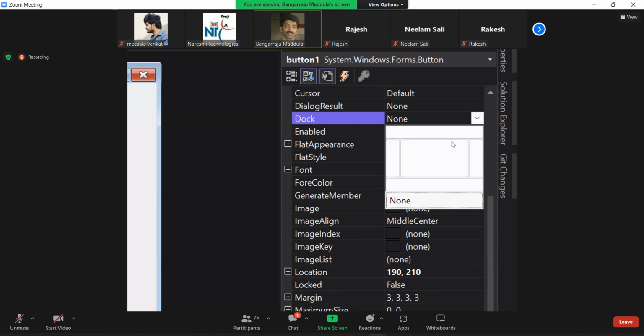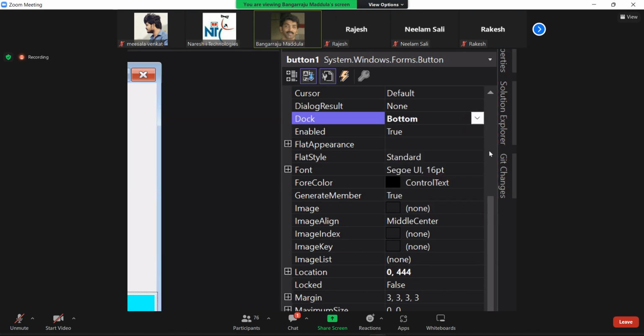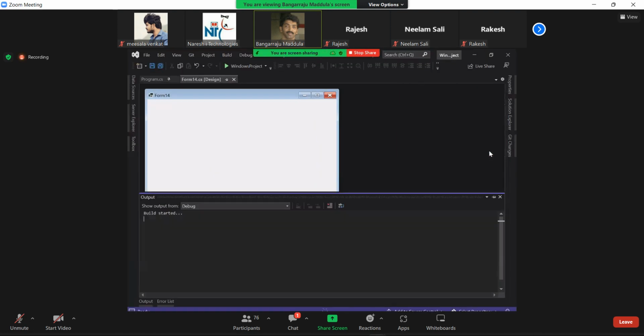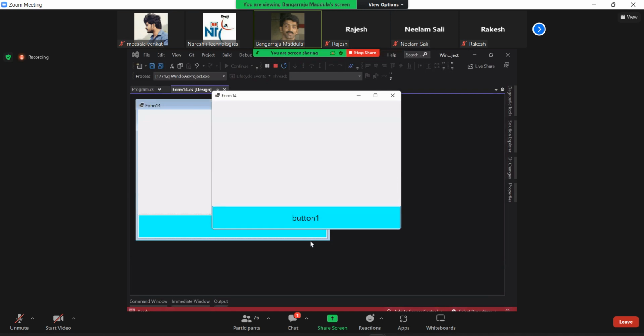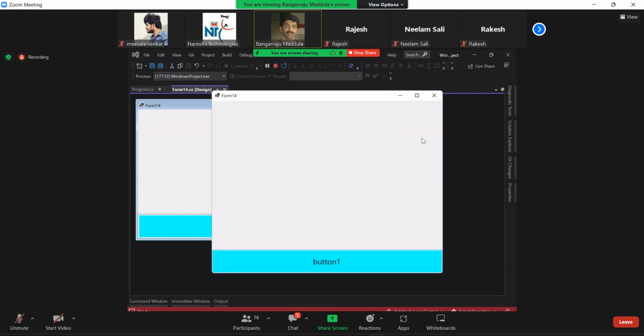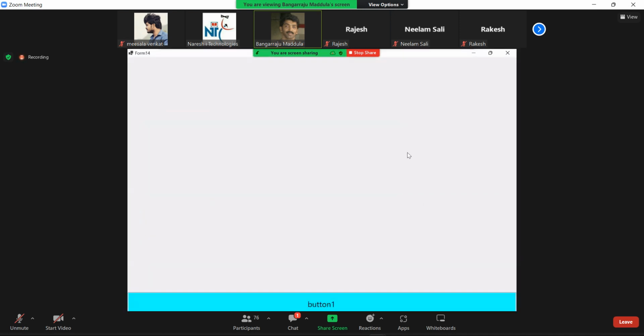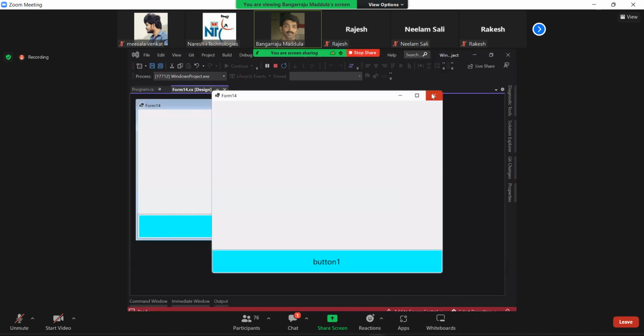Dock top, dock left, dock right, dock bottom. I clicked on dock bottom. That's on the bottom of the screen now. You run and watch the difference. Are you clear? So that's what docking is all about.